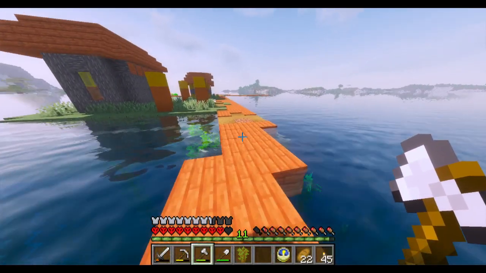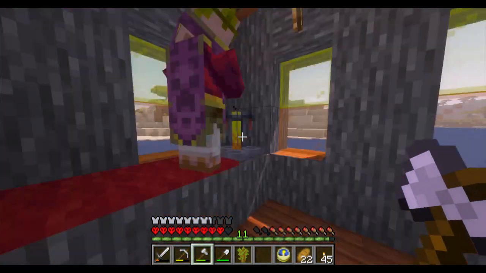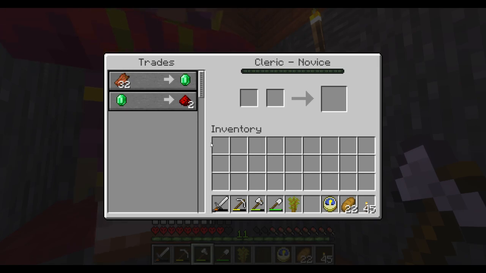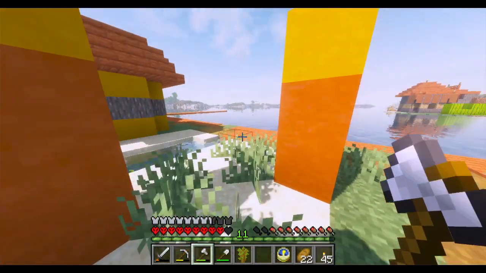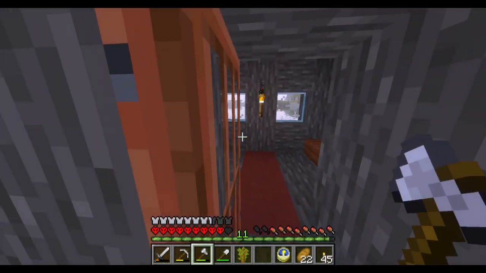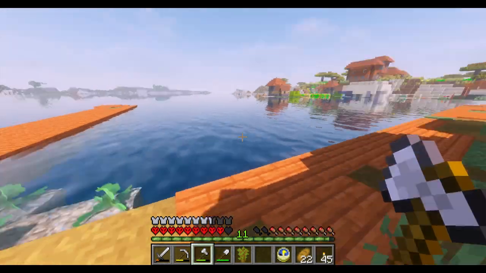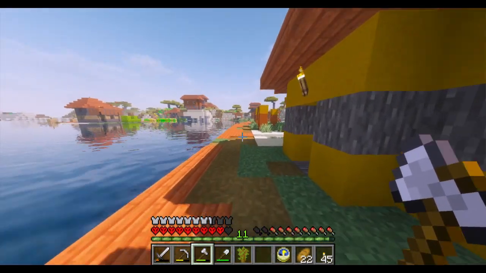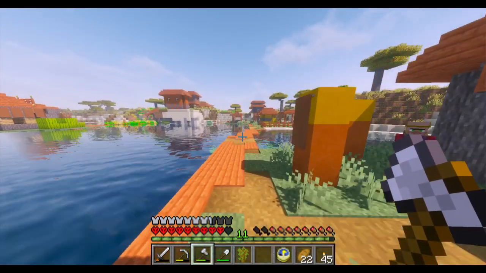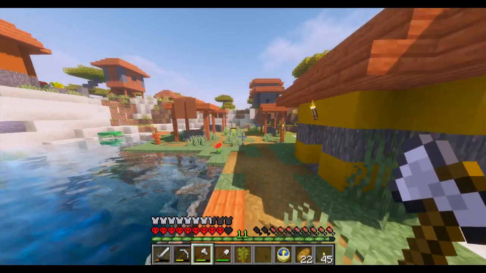A lot of houses for not a lot of villagers. I think I heard one from here. Yeah? Another cleric? Another third. Same exact trade. Huh. Any other villagers hiding around here? There's another cleric station. Okay, well, we don't have anyone really good.